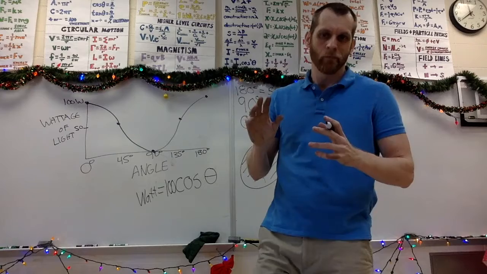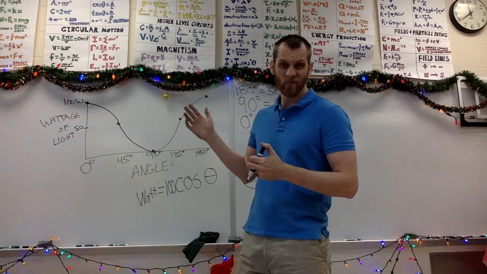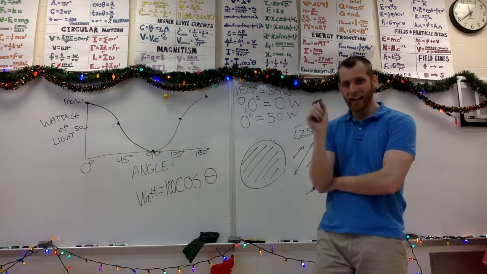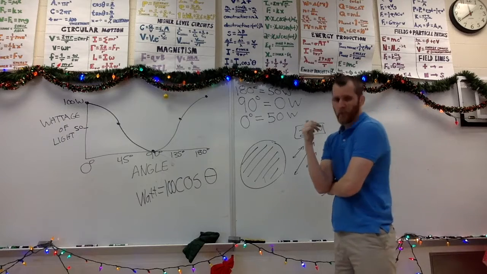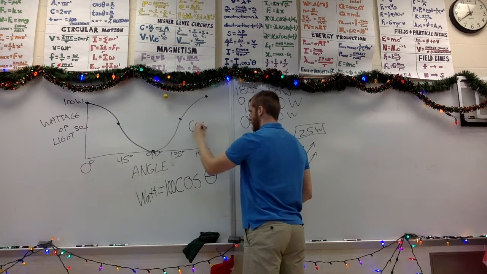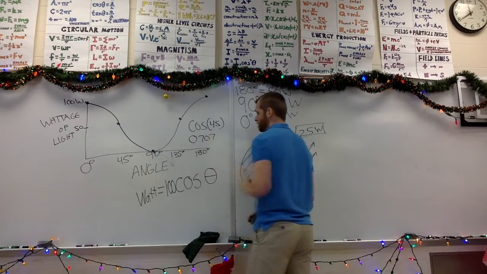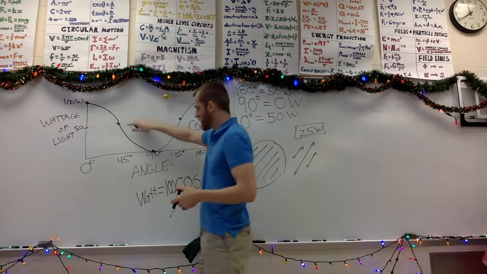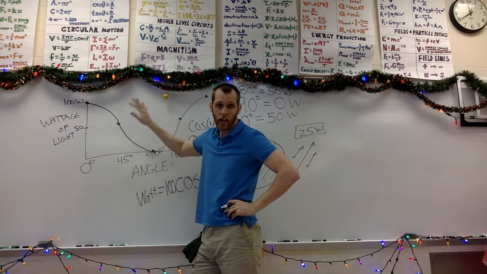Now, we're going to get more specific, because this is technically not the equation we want. We want a more detailed equation. Actually, this is not cosine of x. It looks like cosine of x, it really does. But if you take cosine of 45 degrees, for example, you get 0.707, or about 70%. So that means that 45 degrees should be 70 watts, not 50. So this is not a cosine of x graph.